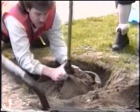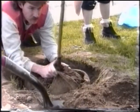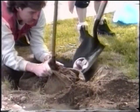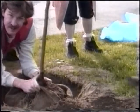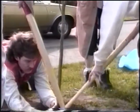You gotta start backfilling around it and you gotta tap the dirt, kind of put them in and then turn the shovel upside down and kind of tap it down. So use that, there you go. Use the end of the shovel and kind of pack it. And one of you need to check and make sure we're sitting straight up. Yes, I'm holding it straight up.